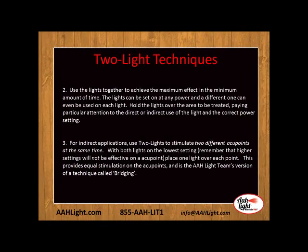You can use the two lights together to achieve the maximum effect in the minimum amount of time, and that might be the point that this person was trying to make with comparing it to time and money. However, the lights can be set at any power, and a different one can even be used on each light. You just hold the lights over the area to be treated, and you pay particular attention to whether you're doing a direct or indirect use of the light, and you'll use your correct power setting.